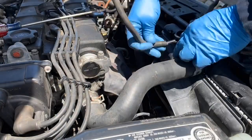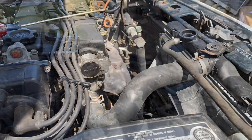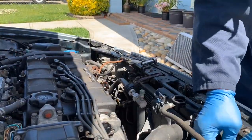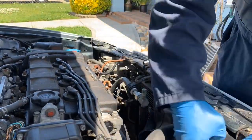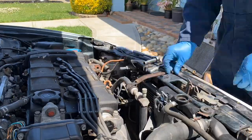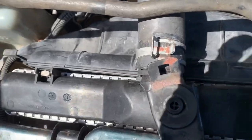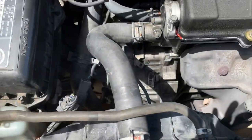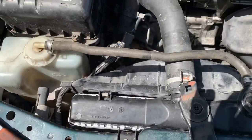That should do it. Make sure it's not binding against the frame. Okay, it's pretty much set, mounted.